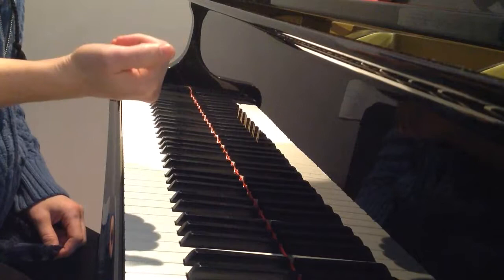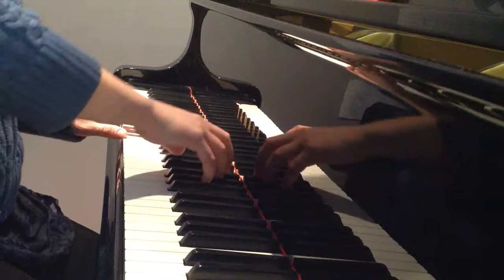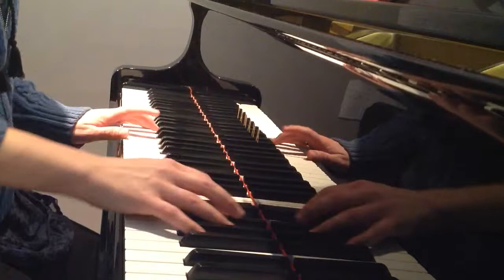It sounds like this. I've got this lifting, kind of a graceful wrist going on here. And that allows you to drop into the next note of each new slur.